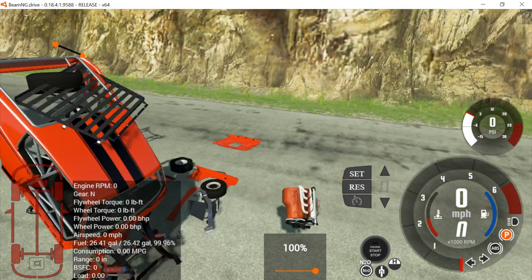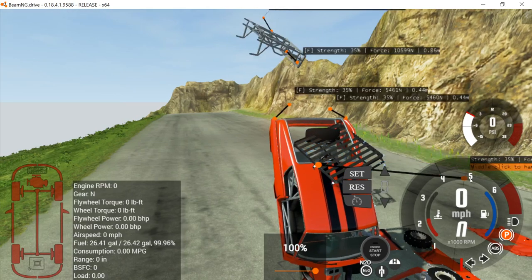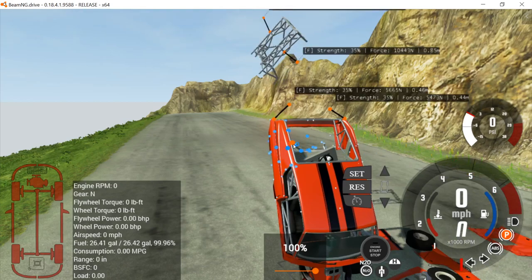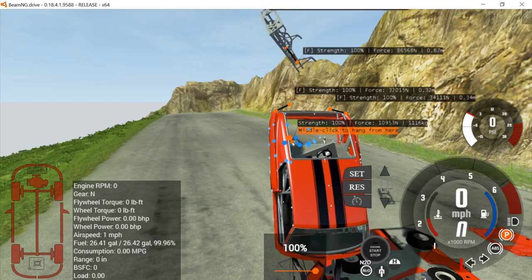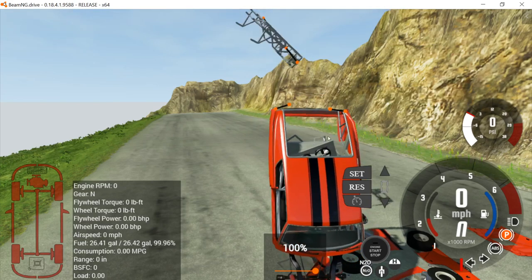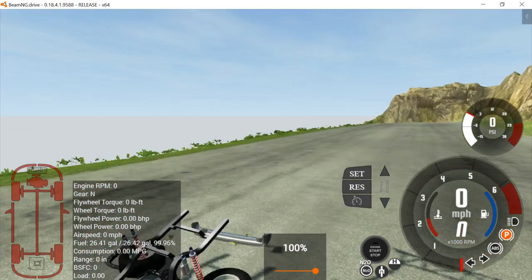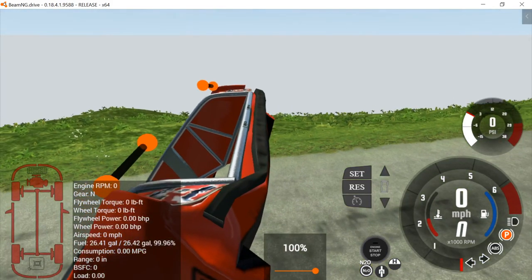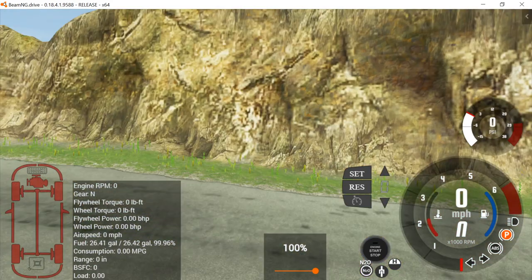Just see truly how much stuff there is. Put it on 100%. I broke some glass. What did I do? Did I break taillights? This car doesn't have taillights, though. Oh, it does have taillights. That's cool. That's fun.